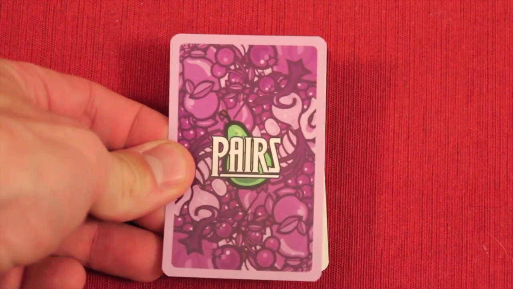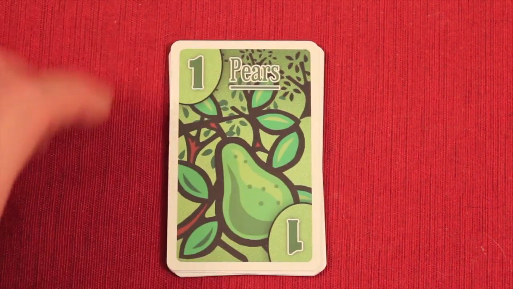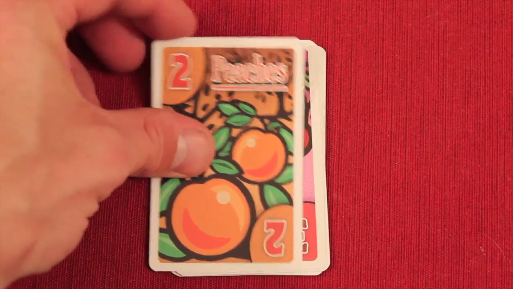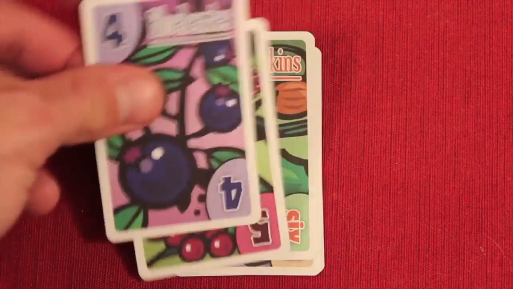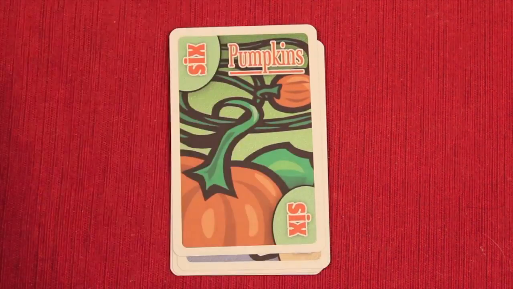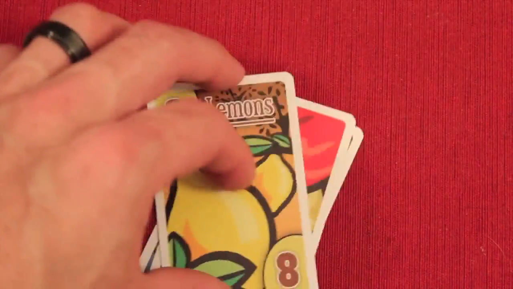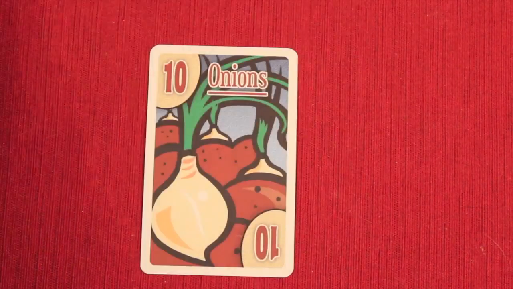Now, I like how the game is called Pairs because you're trying not to pair up, but it also is known as Pear. And just to show you the artwork on the cards, cute little artwork. The 1 is a pear, the 2 is peaches. We've got cherries, blueberries, grapes, pumpkins, mushrooms, lemons, peppers, and onions. And that is Pairs.